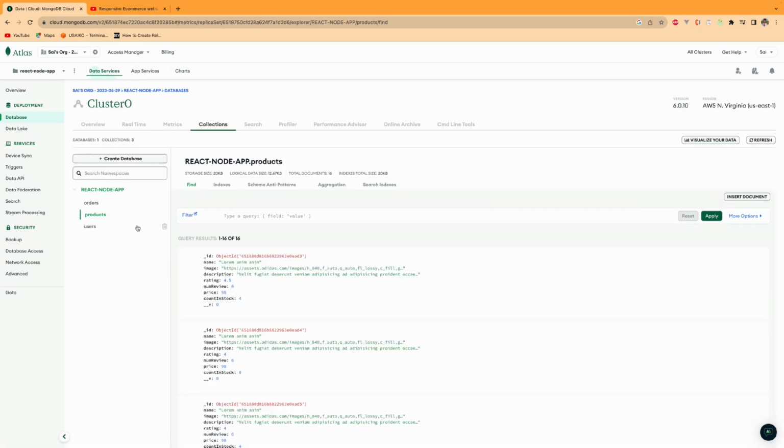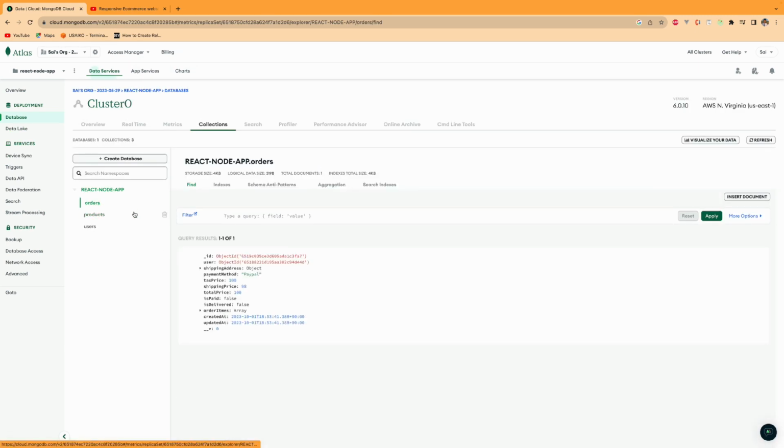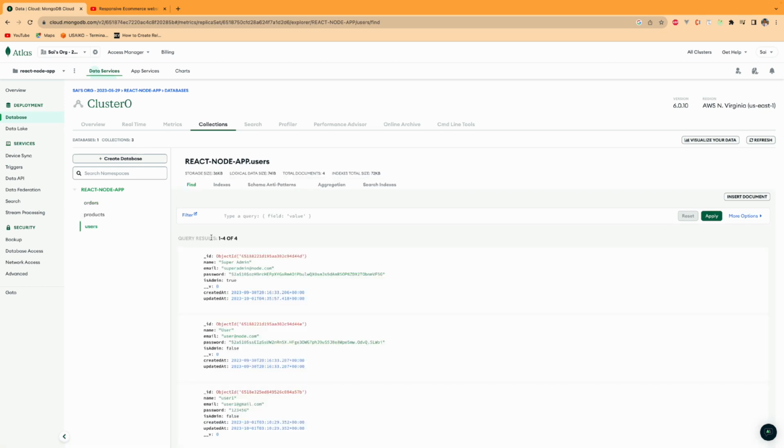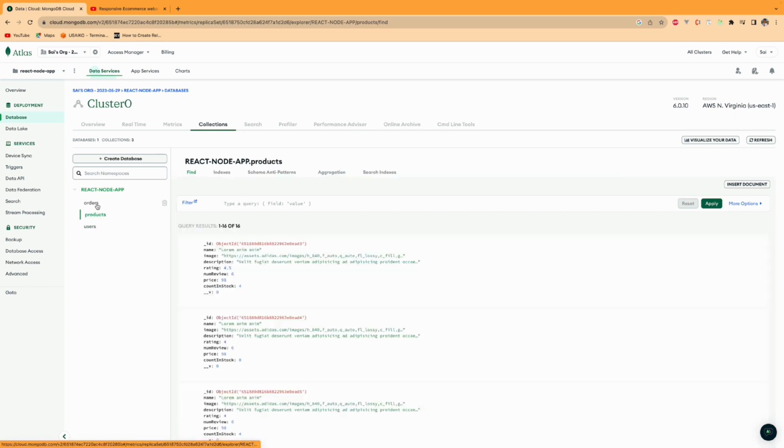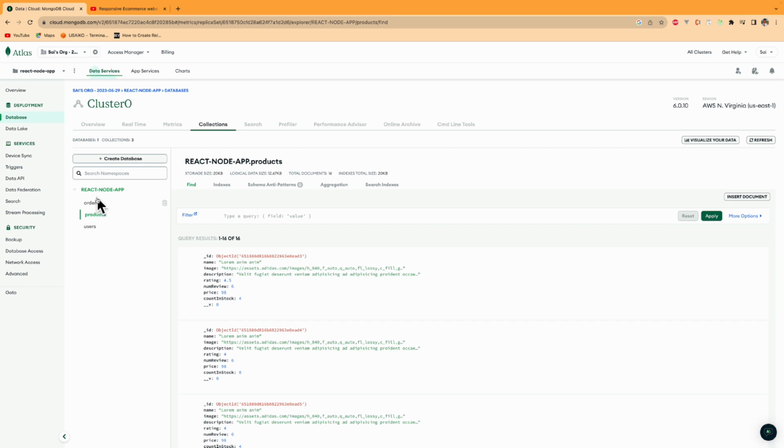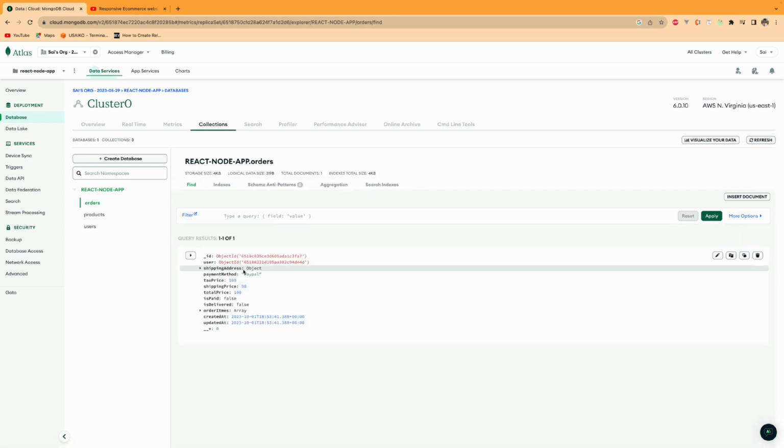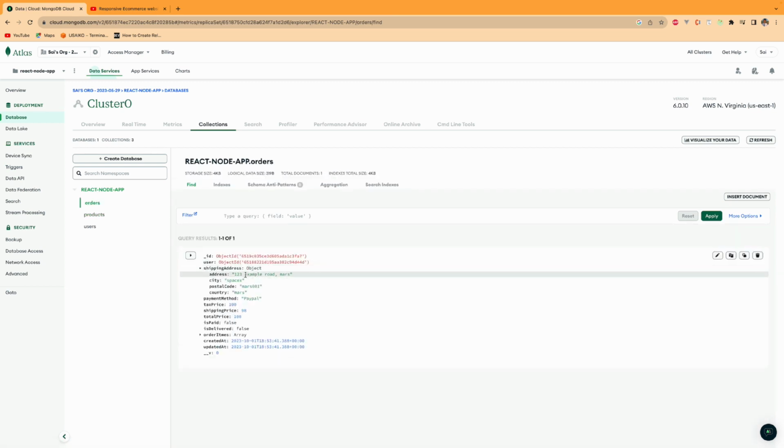Okay, the order has been made by the user, this super admin, who is trying to order this product. The shipping address is where this super admin lives in Mars, payment is PayPal, tax price is 100. Order items will be an array, but we haven't seen our order items.